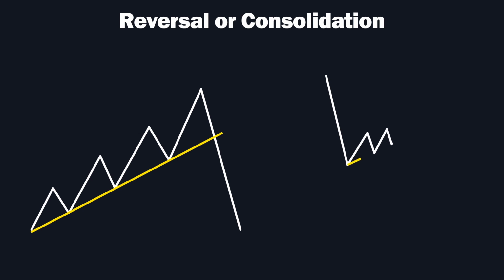The completion of a price pattern can represent either a reversal of the previous trend, in which case it is known as a reversal pattern, or a continuation of the previous trend, when it is called a consolidation or continuation pattern. In addition, the breakout of a trend line will result in either a reversal of that trend or its continuation.